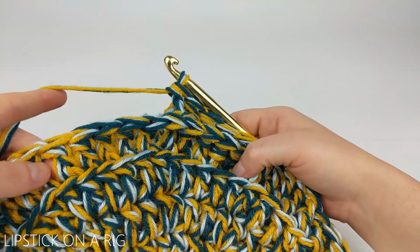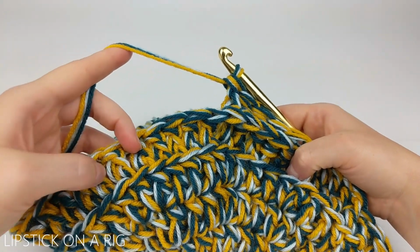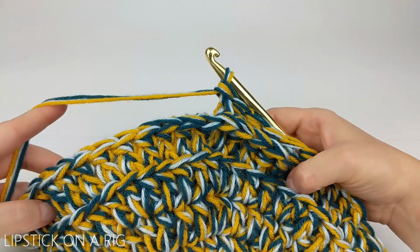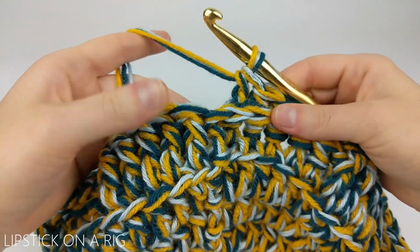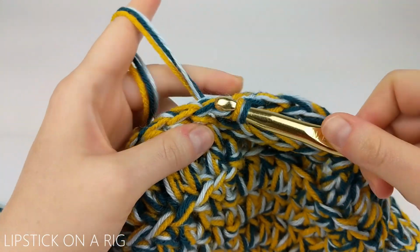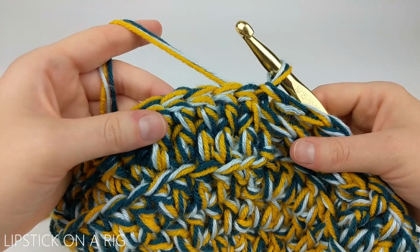And we're going to work these in sets of 5. So we're going to place 1 front post stitch in our next 5 stitches and then 1 back post stitch in the following 5. And we're just going to keep alternating until we get to the end of our row. And at the end of your row, you're just going to slip stitch into the top of your first front post stitch. And from here, we're going to repeat our last row twice.